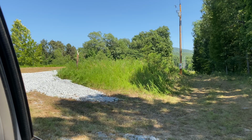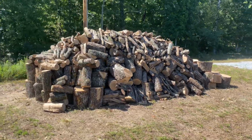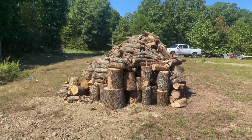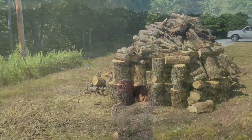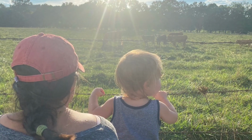And I'm going to include here at the end a good old picture of the giant wood pile that I've been working on in the mornings, and some pictures of my beautiful wife and our awesome son. Hope you guys are doing well out there.